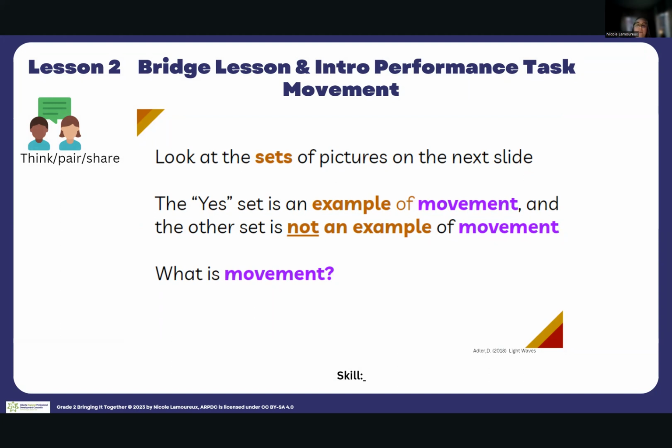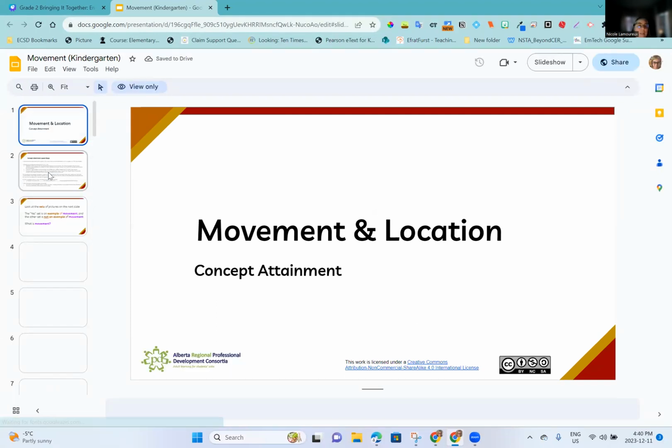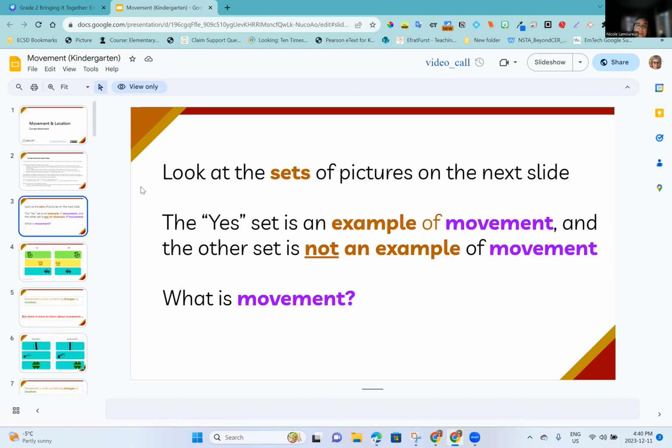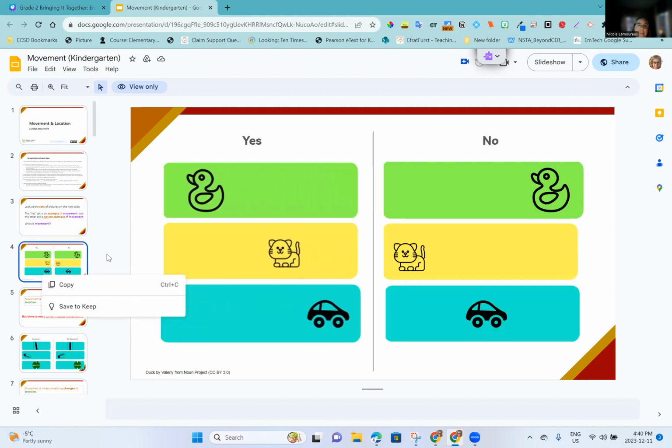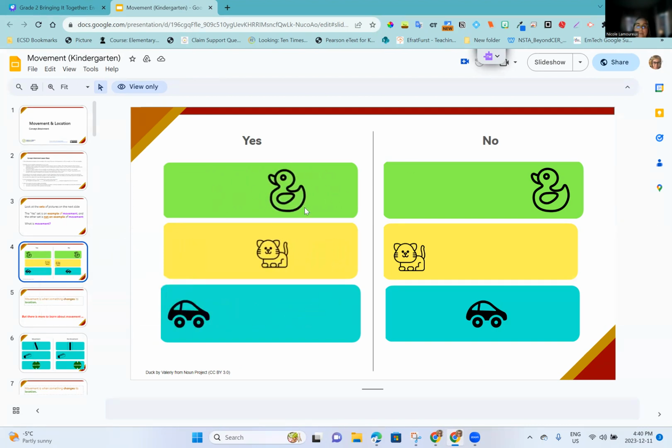So what is movement? A colleague of mine, Ted, creates these concept attainments. And that's linked as well. I'm just going to get out of the presentation to show you an example of what it looks like. He has the directions in there as well, but you would say, okay, I want you to look at these pictures, and there are some yes examples and not examples, and we're looking at what movement is. I want you to focus on the yes, and you can look at the no, but what does movement mean? I had to go here because I couldn't take a screenshot without you seeing that he put in some movement, right?